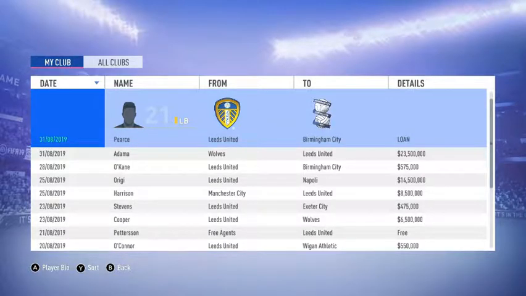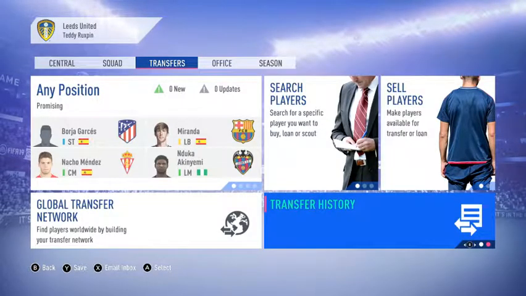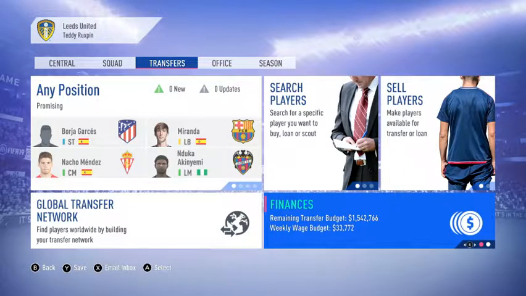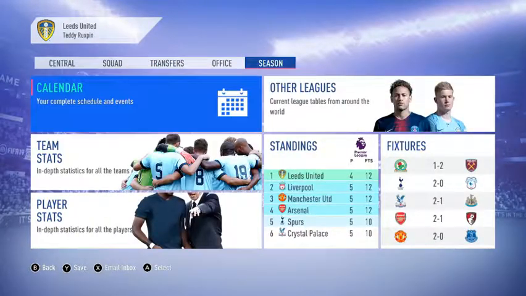My left back Pierce, I loaned to Birmingham City. And my youth academy center back, Graph, I ended up loaning to QPR. So that's all the transfer business I've done for the summer. I do have a couple ambitious moves planned, but that's dependent on selling 1 or 2 more players. As you can see, my transfer budget is only 1.5 million and I only have 33,000 weekly wage, so that's not quite enough for what I want to do yet, but hopefully it's going to depend on whether or not I can sell a couple more of my players.